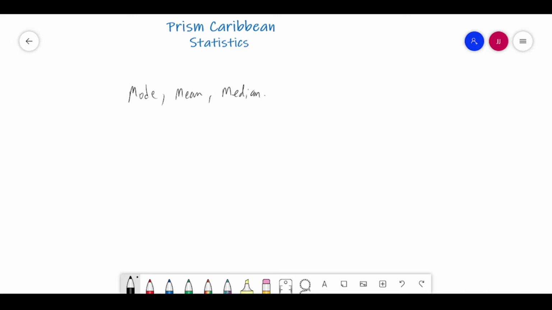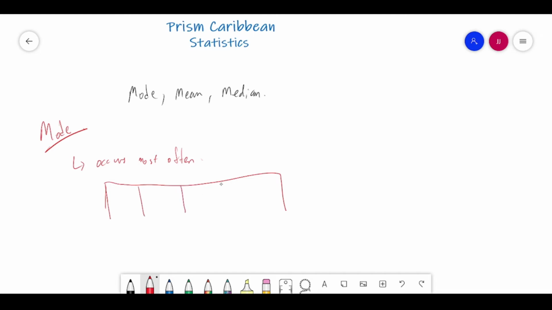And maybe things may change up, right? So let's start with mode. Now mode is really and truly the event which occurs most often, right? It's really the event which occurs most often. So let's say we have a table, right? Sorry for my really bad drawing, but it can work for now, right? Let me just add another column there.